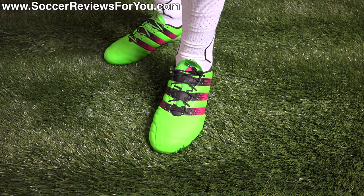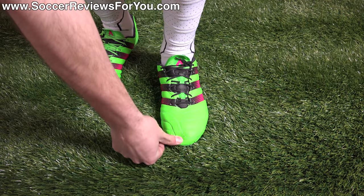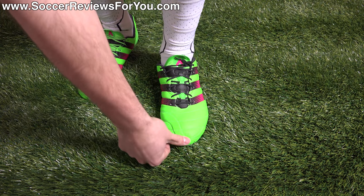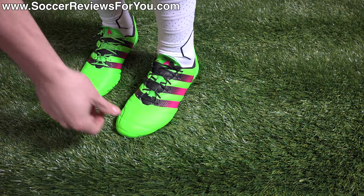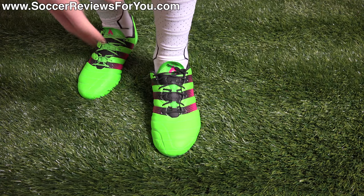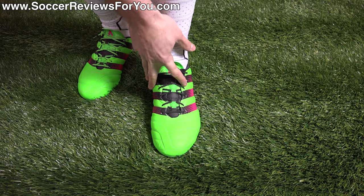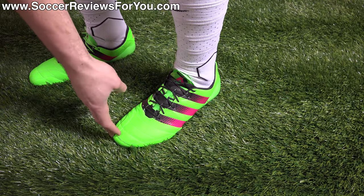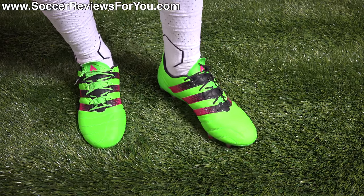On my left foot, the size 10 US looks pretty similar at a glance, but at the end I have about a thumb's width of extra space. More importantly, if you look at the sides, I have about half a thumb's width of space going down both sides of the shoe, which means my foot can actually slide around side to side in the forefoot and toe box area. Given this is a leather upper, that material is going to stretch even wider as my foot slides around. In the heel area, I also lack the lockdown I get in the size 9, especially as my foot slides forward.